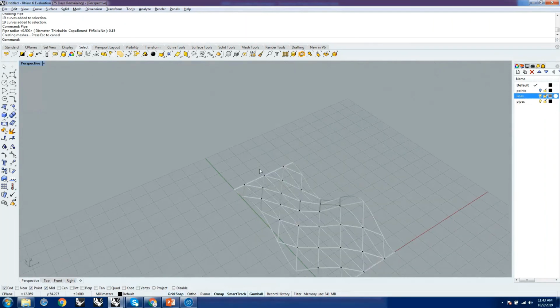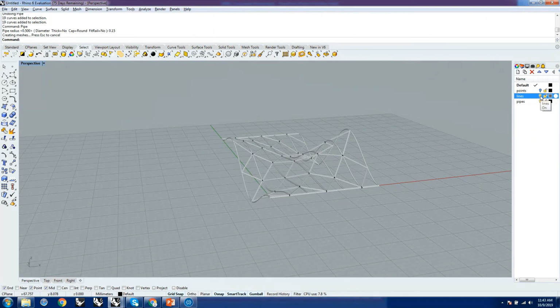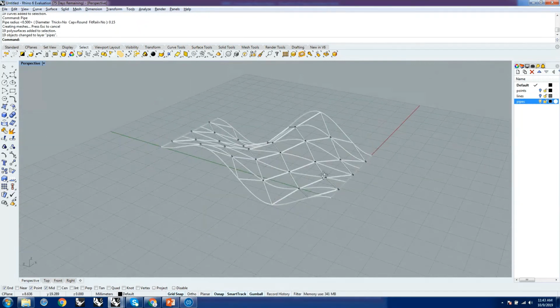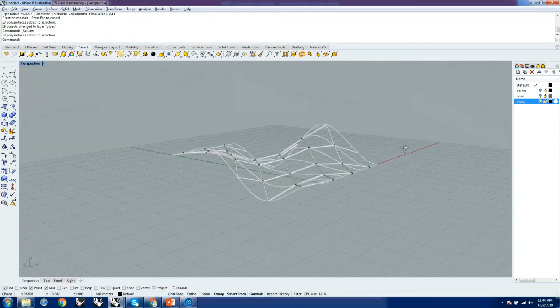These are the pipes, and the canopy looks like this. I'm going to make sure that the lines are switched off. I take all these pipes and put them in the pipes layer. I can also select all of these new geometries by saying select the last created objects, which are these. So this is this shiny box button in the select ribbon. So there you go. We have the canopy.